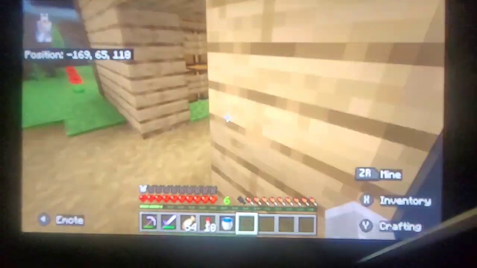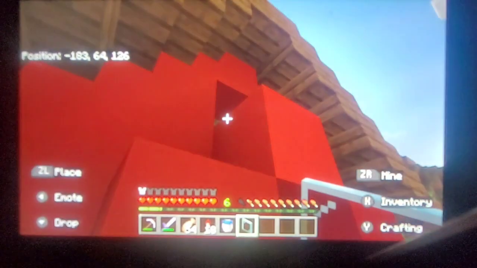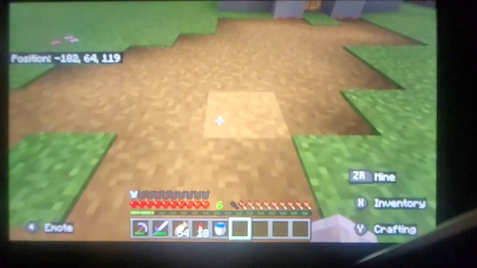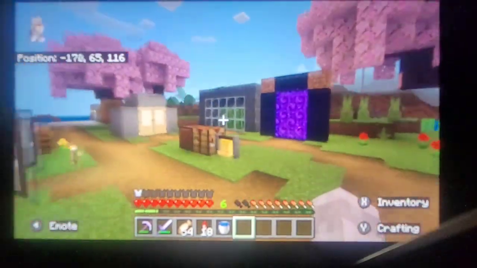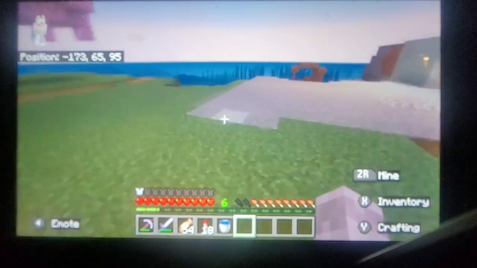Actually need to place in another glass pane over there. Alright, let's just place it over here, and this is our doghouse. It used to be way closer to our base, and I kind of extended the path and moved the entire doghouse. It took me quite a lot of time, actually. But other than that, I've actually got some new villagers in my villager trading hall thing.